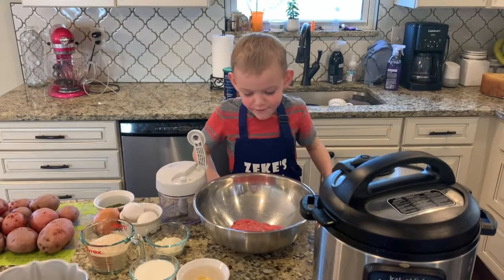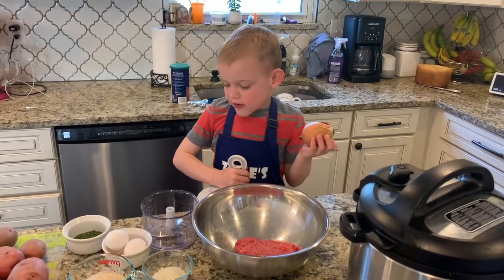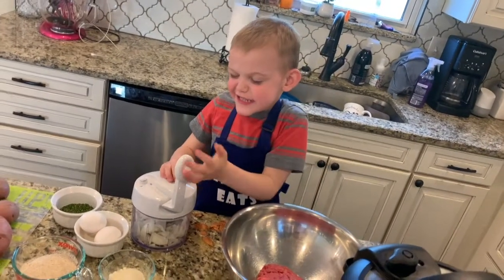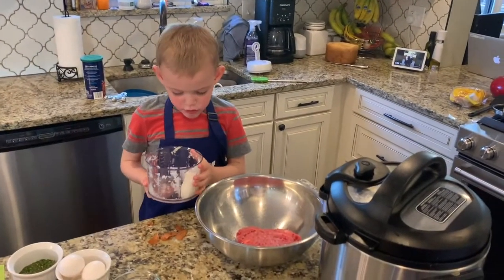Today we're making meatloaf in the Instant Pot with mashed potatoes. First, we put the onion in the onion chopper. Next, we chop our onion into teeny tiny pieces. Now we add our chopped onion into our meat.